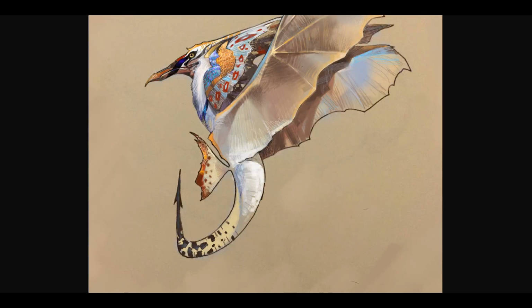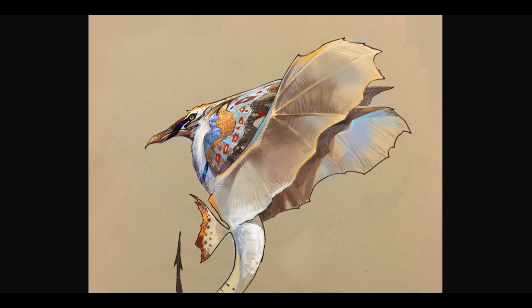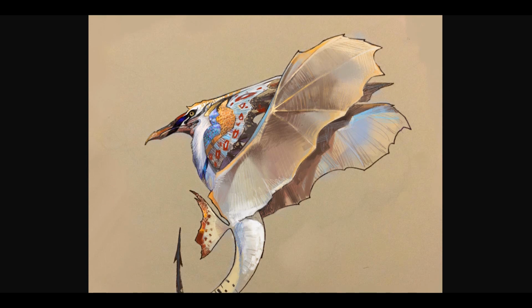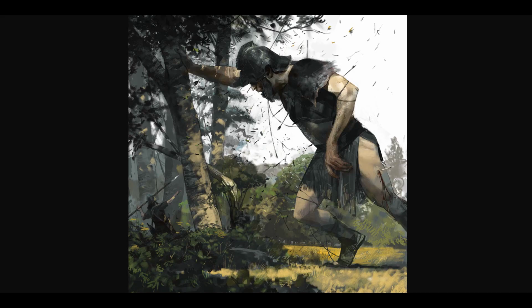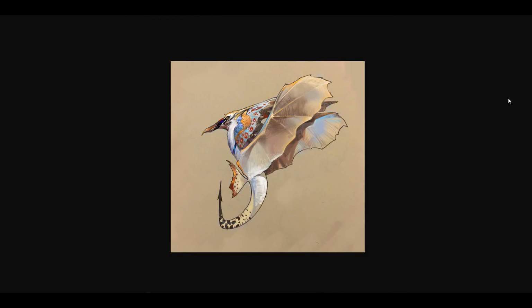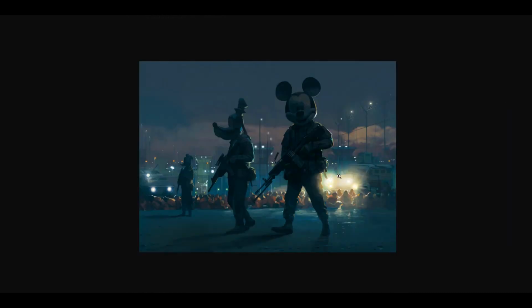I found this in one of his portfolio posts or ArtStation posts. It's kind of a creature design, and maybe he could design stuff for Avatar. I don't know. This is pretty interesting to me. I would expect this would fit the world of Avatar. I'm actually kind of excited for part 2. I'm not sure when it's coming out, but I'm very excited for it.